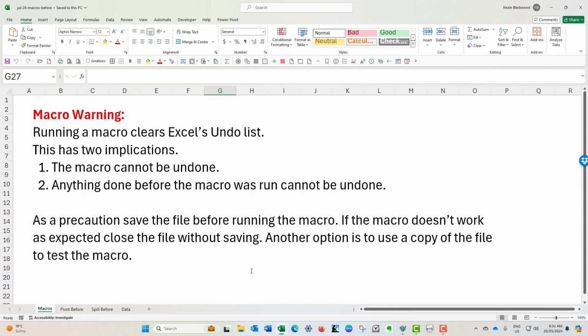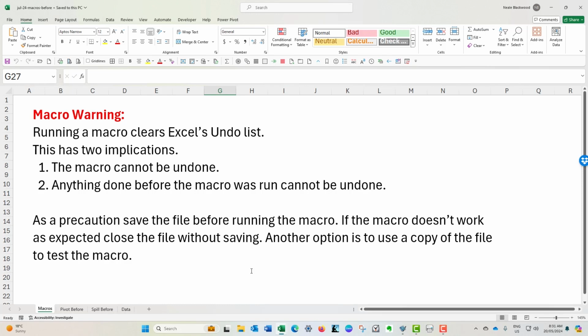I'd like to start by saying that macros in Excel are not dead. There are a lot of social media posts saying that macros are now not required because of Power Query. So just a heads up, Power Query is great. I use it all the time, but it only handles data. And so it does replace a lot of macros that people wrote to handle data, but that's it. Power Query only handles data.